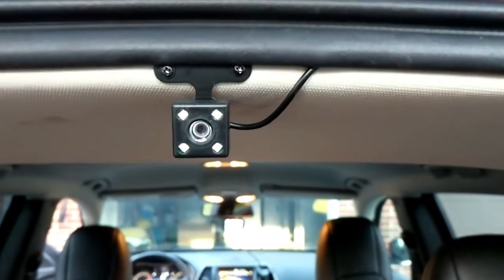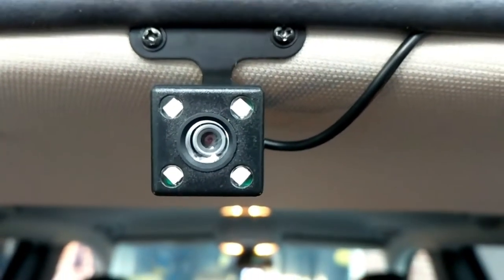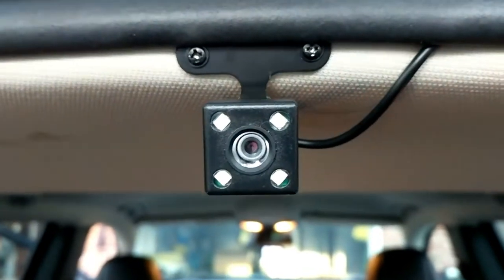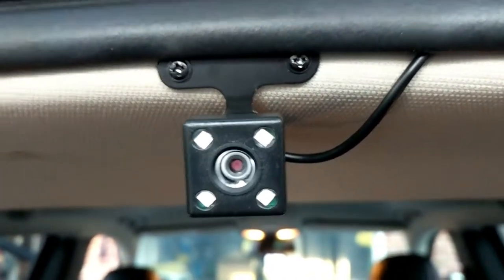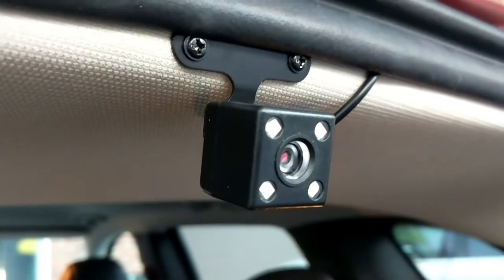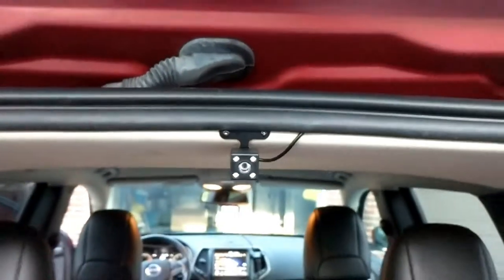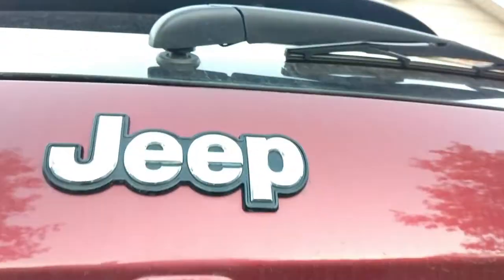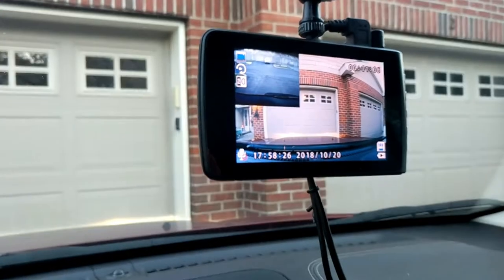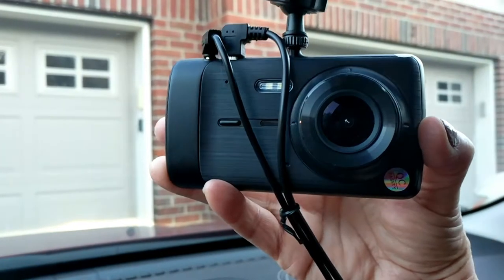As you can see, that's the rear-facing camera. It's small but you get an excellent view of the rear. A lot of the dash cams I was looking at on Amazon did not offer this rear-facing camera, and there are times when you do get hit from behind, so it's important to have documentation of that. It's pretty small and pretty much hidden away, so when I close my trunk you can't even see it. Let me just show you the other side — that's the other side of it.